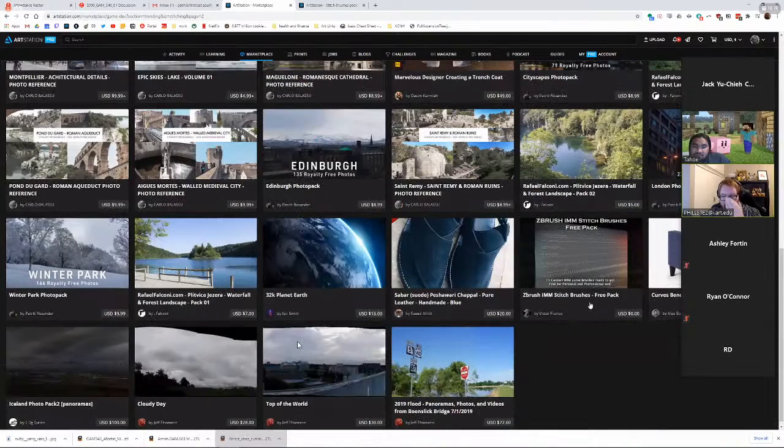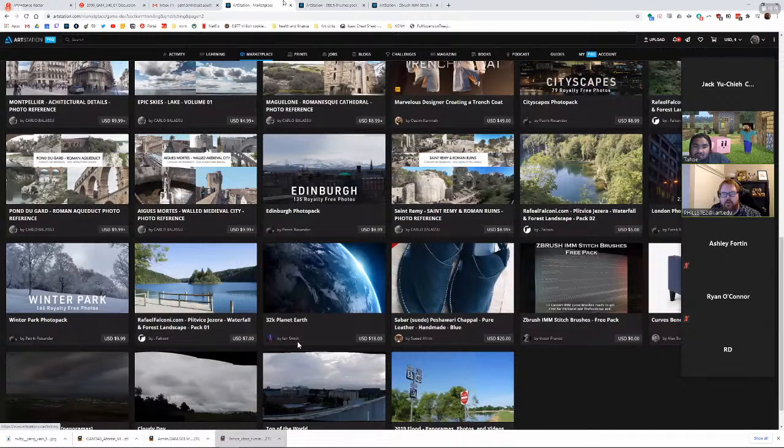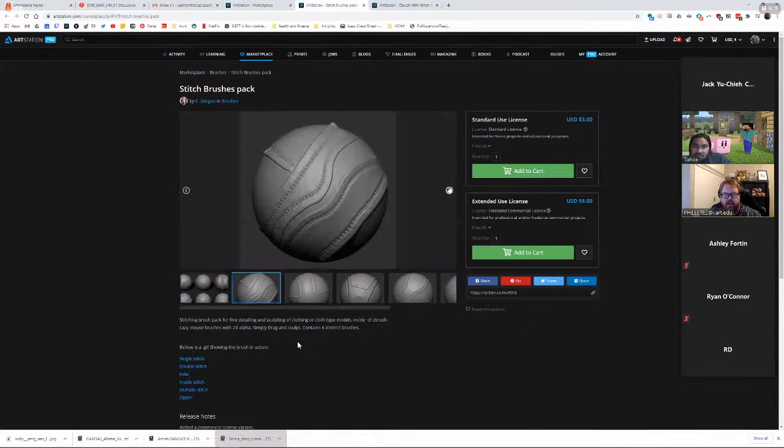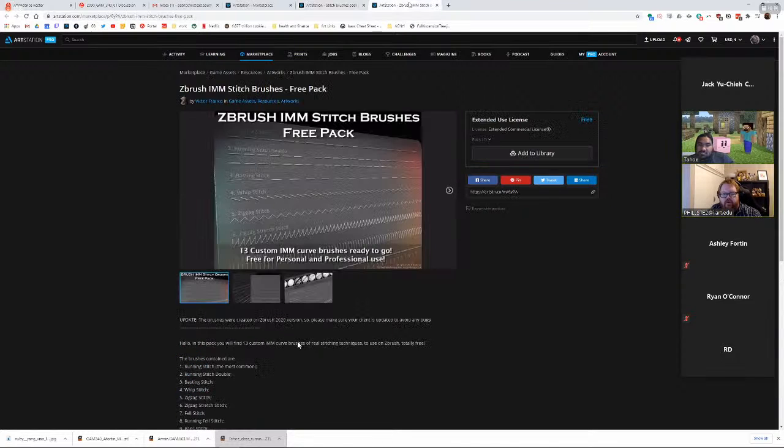So here's an IMM brush that does it. We haven't really talked about IMM brushes in this class yet, but maybe we can talk about them later today or next week if we have time. Ooh, I like those. Yeah, that's the one I'm probably going to use. It's only $3, so it's fine. I've used this stuff all the time in ZBrush or in Maya. Oh, I like that one, the zipper. I've used them a whole bunch in production.